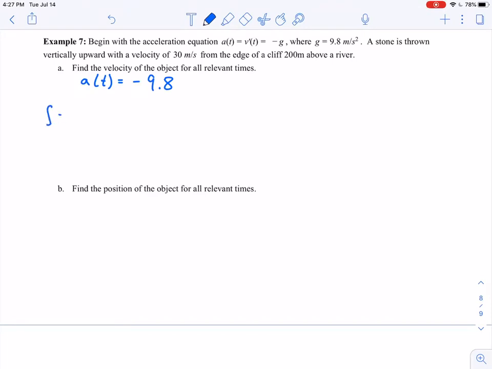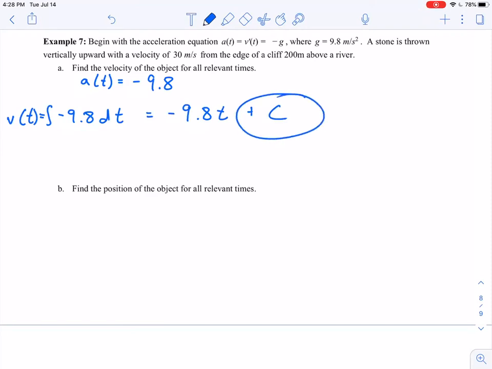So I'm going to integrate negative 9.8. T is my variable, so with respect to t. And this is just a constant, so not a whole lot interesting is going to happen. I'm just going to pick up a factor of t, so negative 9.8t, because again, remember that this is really negative 9.8 times t to the 0 power. That's where I'm getting that from. And then, yes, of course, plus my constant of integration c. So this is my velocity function v of t.